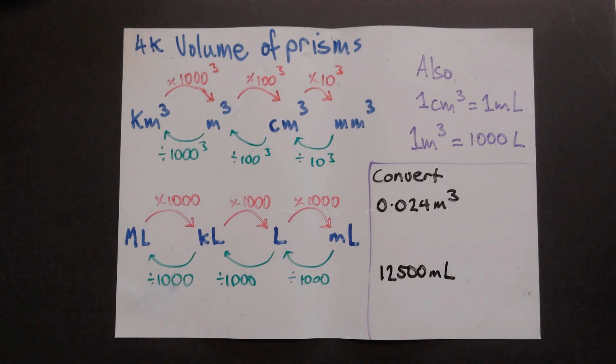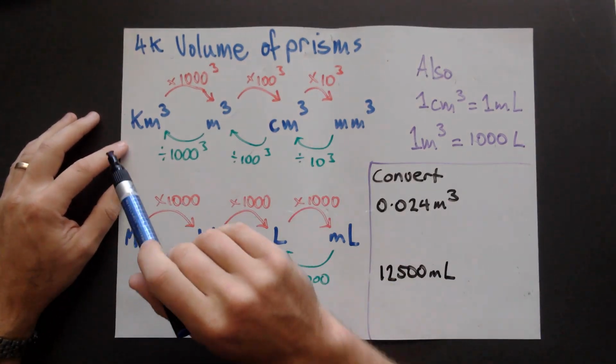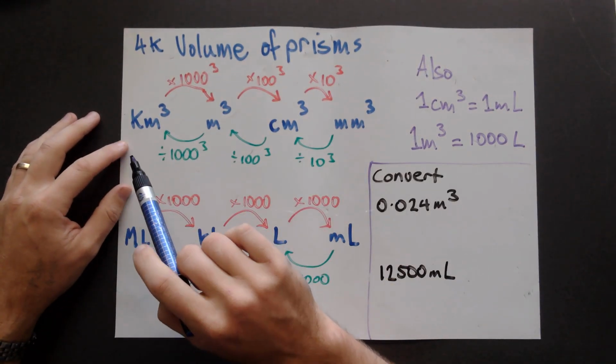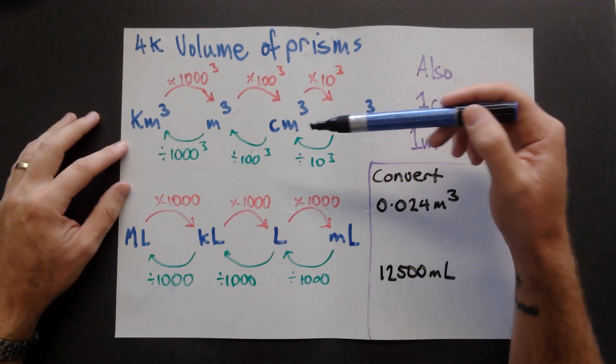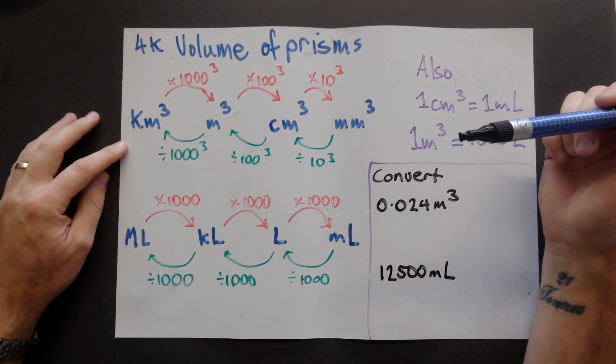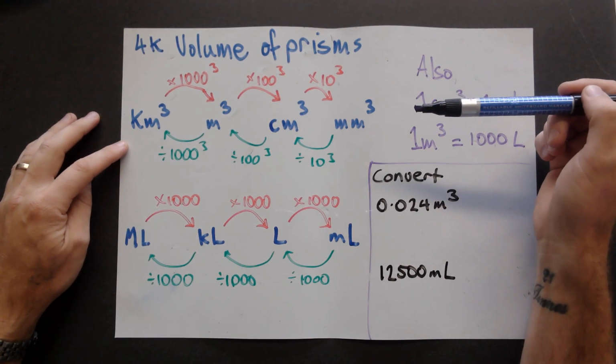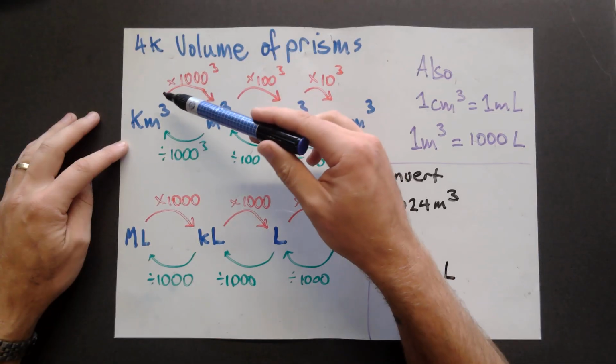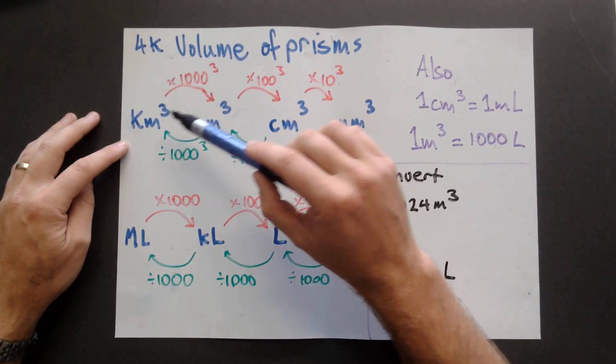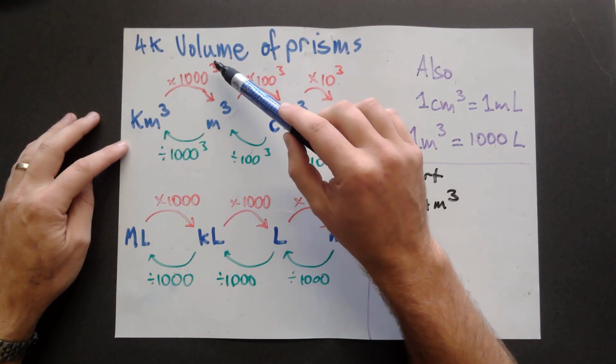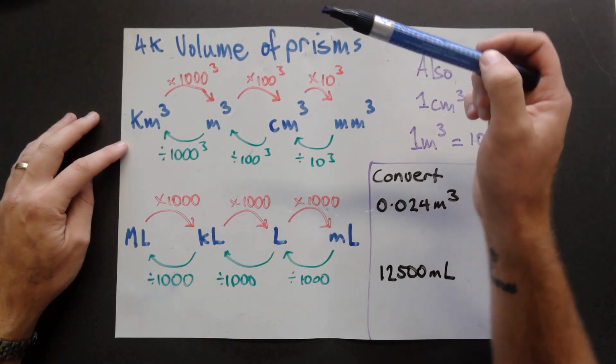Okay, so the first part we want to look at is our different units for measuring volume. The difference here is we've got two sets of volume units that we can use for what we say volume and capacity. Our first one is kilometers cubed, meters cubed, centimeters cubed, and millimeters cubed. Now you've got this conversion flow chart in your notes. We simply times by that conversion factor of 1,000 cubed, because now we're in volume, not area.